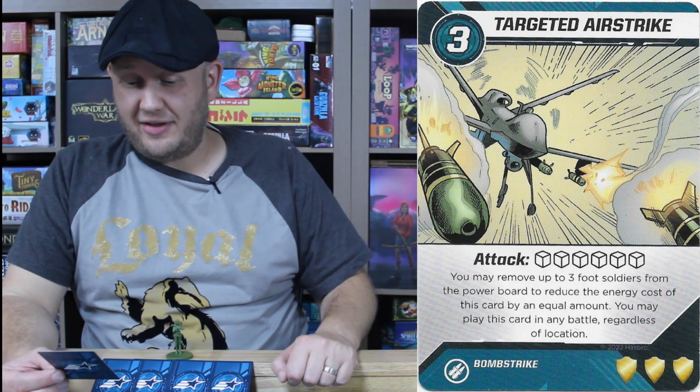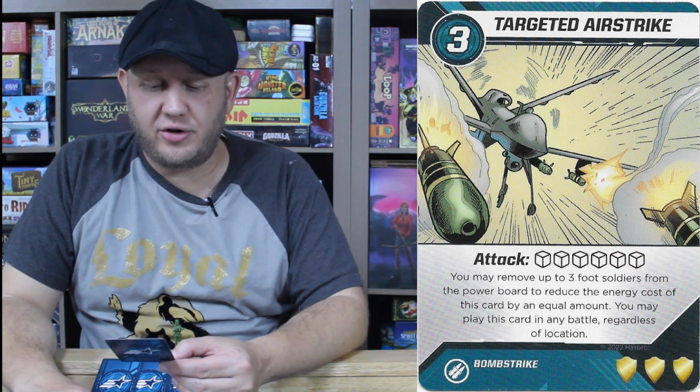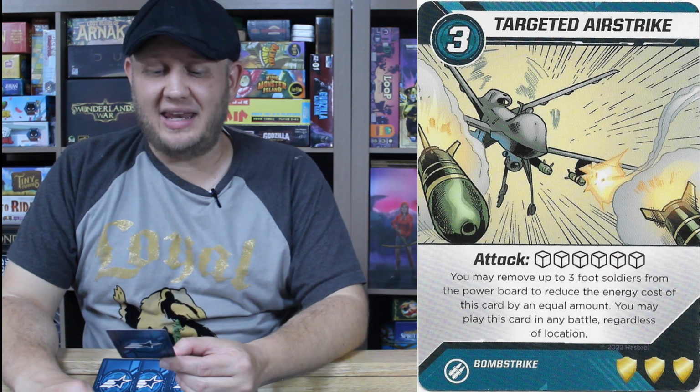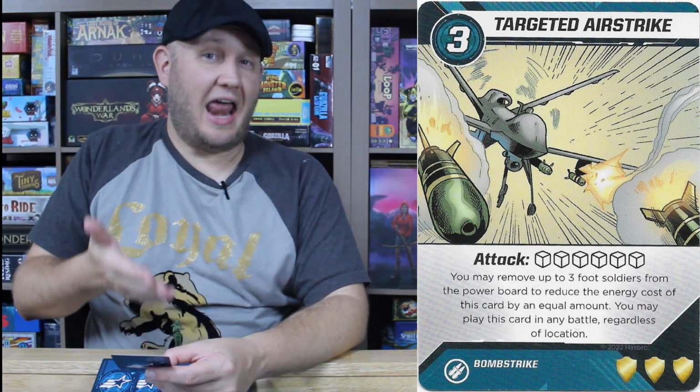I had to recount that, I thought that was 5. You may remove up to 3 foot soldiers from the power board to reduce the energy cost of this card by an equal amount. So for every one that you would remove from it, it would be basically spending an energy to play this.